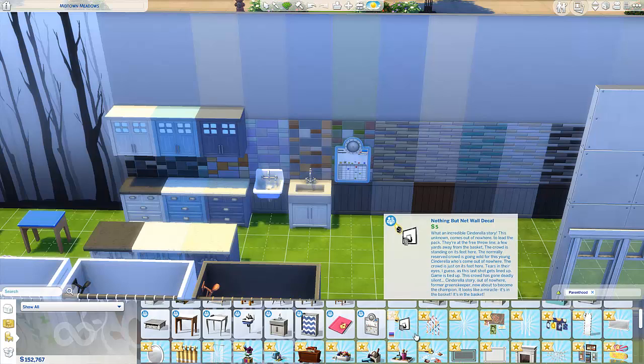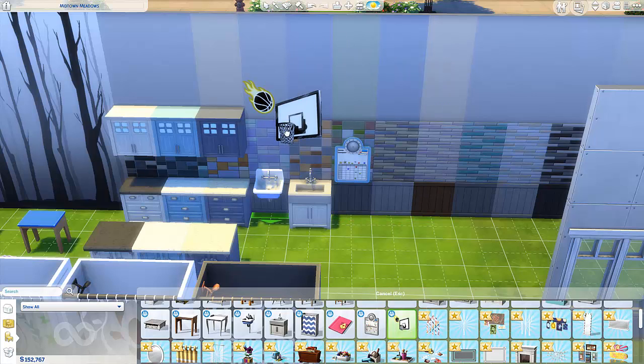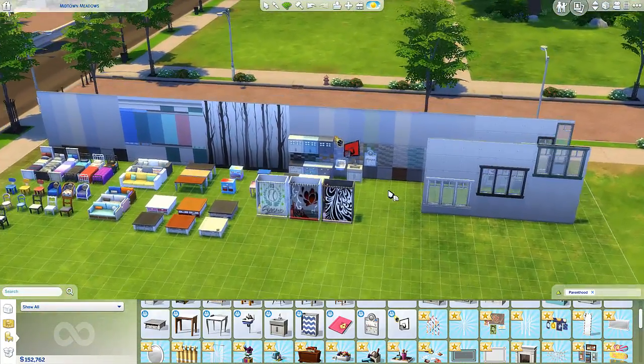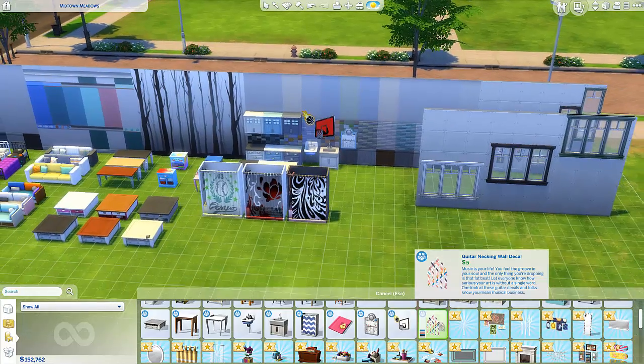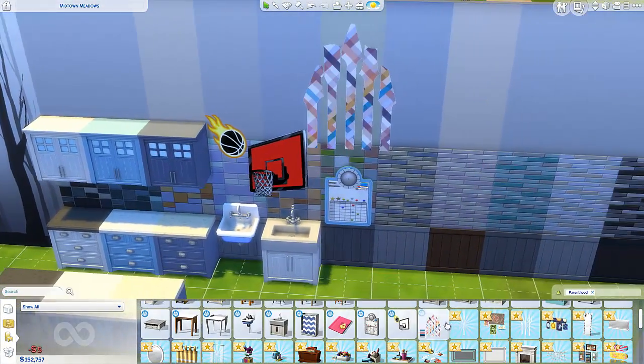We have, ooh. I thought this was a legit basketball hoop, but it's not. It's only a wall decoration. I was like, what? We have basketball? Okay. Anyway, guitar. Ooh, what is this? I don't know what this is, but it looks really cool.